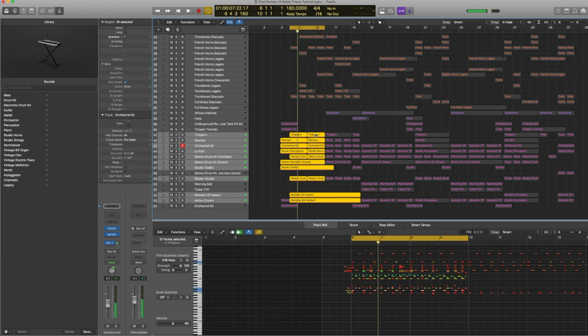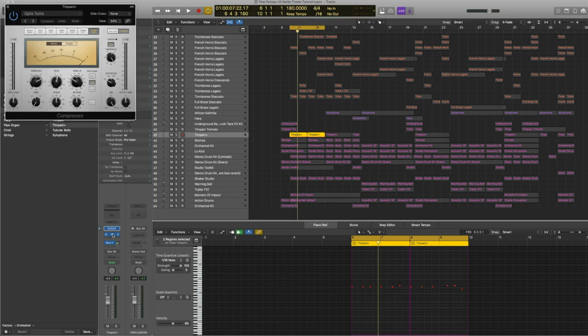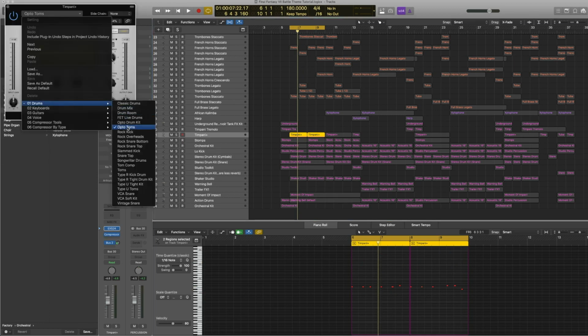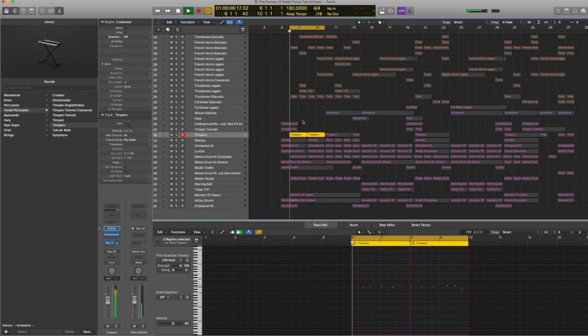So it starts getting a little bit more convincing. You need to pay attention to the combination of stuff going together. Now, that's the percussion, and you can see there's a lot of different things going on. We have a timpani, under tuned percussion, orchestral timpani, and I like to add a compressor, the opto toms, because timpani is kind of like a tom. Otherwise it's going to sound a little bit weak. And also without the reverb, it's just too dry.